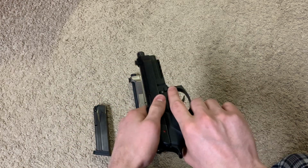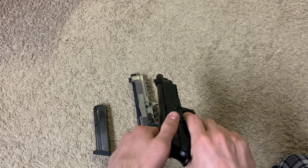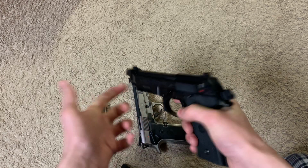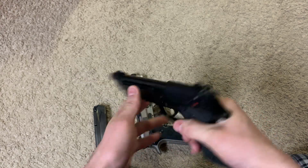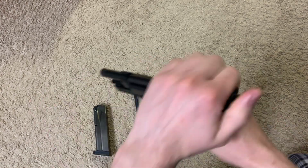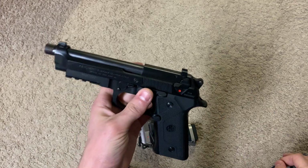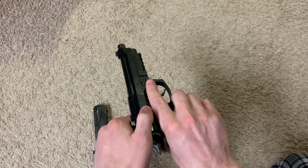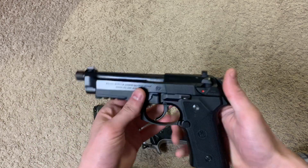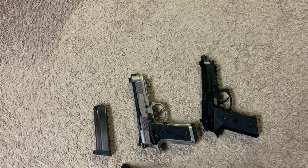The serrations on the back work okay. They're still not as aggressive as the 92X Performance ones. However, you can just grab over by the safety, and that's a lot of material sticking off, which will make it very easy for you to rack. And also from over the top, once again, those safety levers just give a lot of leverage. Something that should be noted: if you grip it aggressively, some people have complained about it digging in and being a little bit uncomfortable after multiple manipulations. So there's that. Let's talk about the triggers.